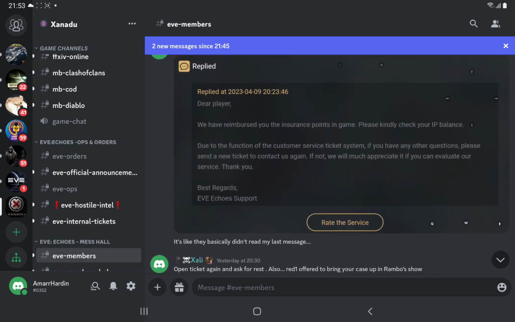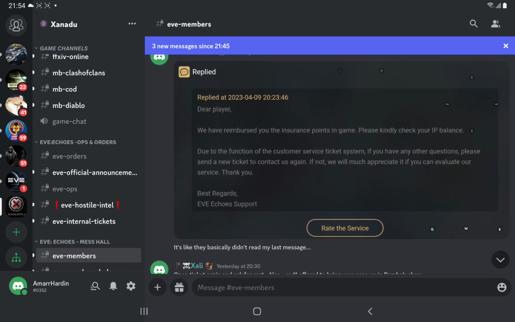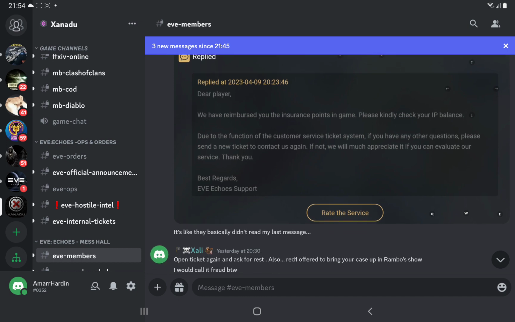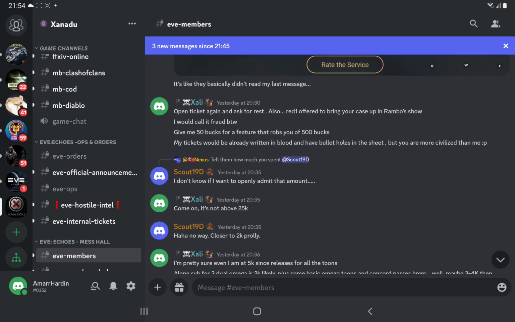They then replied, and it looks like they just did not read my message at all. Dear player, we have reimbursed you the insurance points. Please kindly check your IP balance due to the function of the customer service ticket. If you have any other questions, please send a new ticket to contact us again. If not, we'll much appreciate if we can evaluate our service. Thank you. So basically, whoever their customer service representative was didn't read my previous message: that I wasn't bothered about the IP, that I wanted to get the integrated rigs back. And still no real explanation about why the ship was lost.